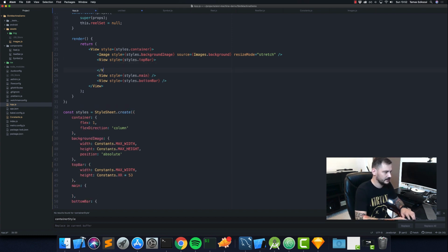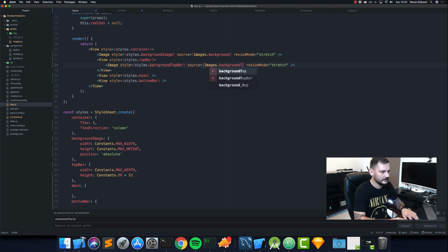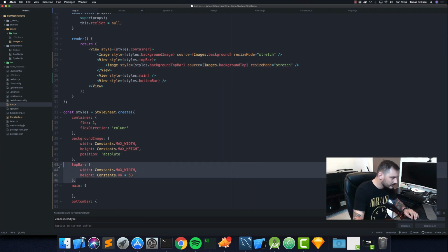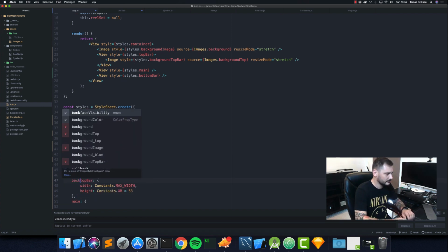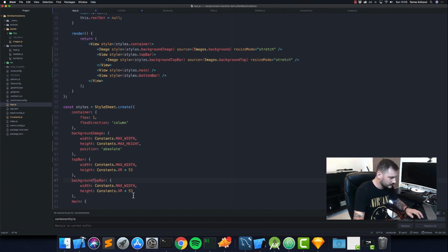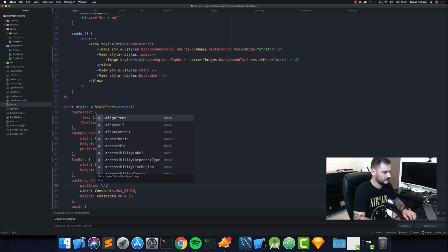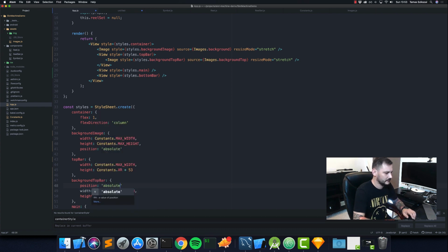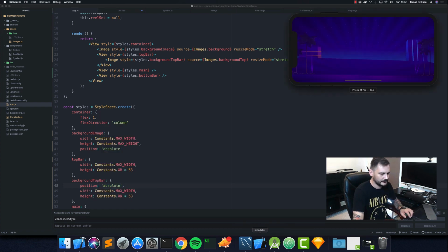And inside this we want a background top bar, background top, and this needs to have a position absolute as well. Cool. So we have our top bar.